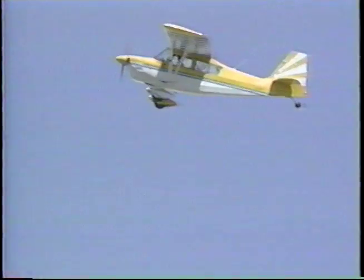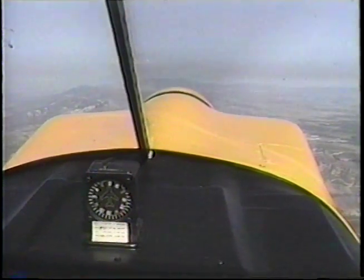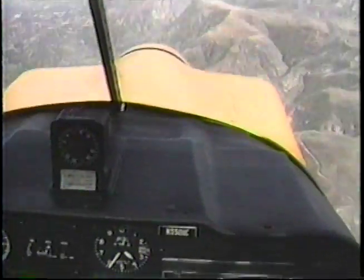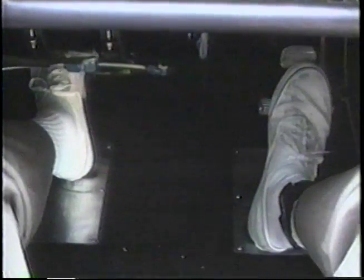Frankly, I like an airplane approved for aerobatics — it provides an extra margin of safety. One exercise I recommend is practicing yaw control in deep oscillation stalls. This consists of entering a conventional power-off, wings-level stall, but instead of recovering, keep the stick fully aft and the ailerons neutral. The airplane will oscillate about all three axes and may display a tendency to spin one way or the other. Learn to aggressively apply rudder and keep the airplane on an even keel. My best advice for avoiding spins is simple: avoid the stall. And as they say, maintain thy airspeed, lest the earth shall arise and smite thee.